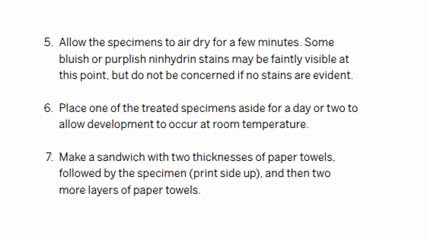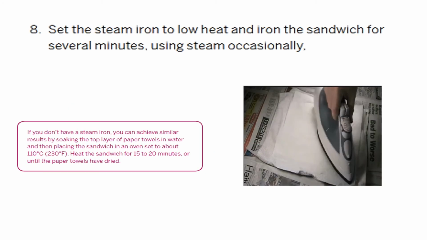Place one of the treated specimens aside for a day or two to allow development to occur at room temperature. The reaction must take place only at room temperature. Now make a sandwich with two thicknesses of paper towels, followed by the specimen, and then two more layers of paper towels. Set the steam iron to low heat and iron the sandwich for several minutes, using steam occasionally. The paper having the fingerprints is kept beneath, and then a paper towel is there. After ninhydrin is sprayed, we have to iron it.